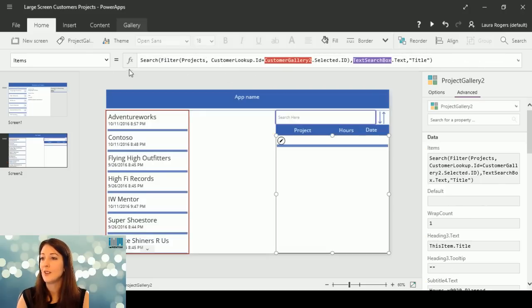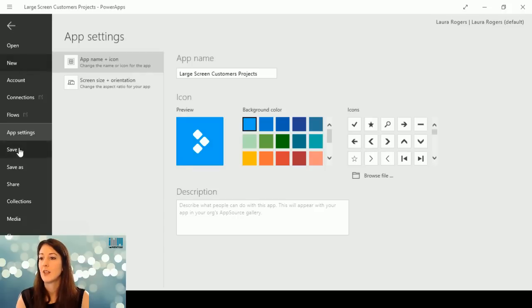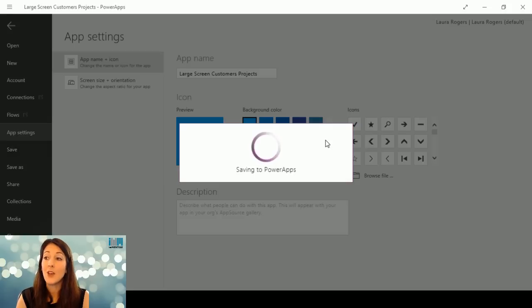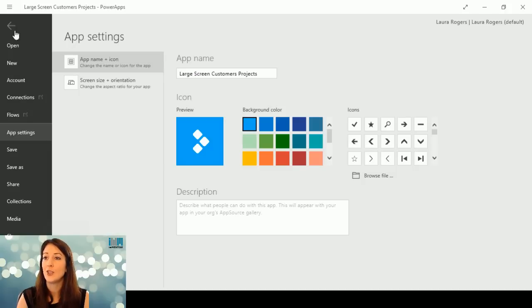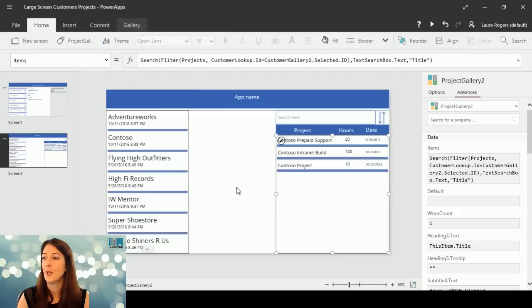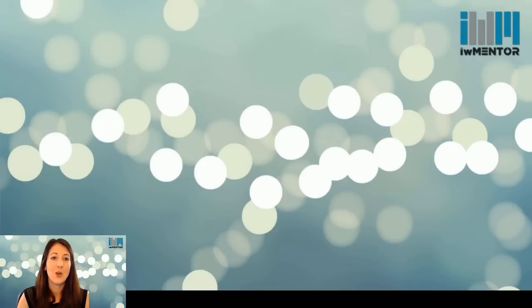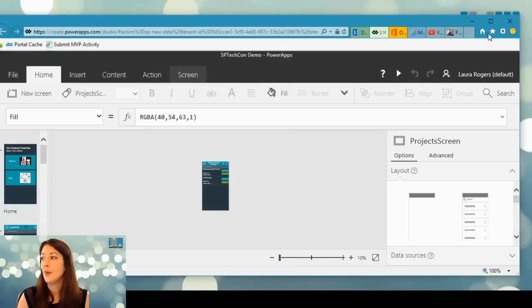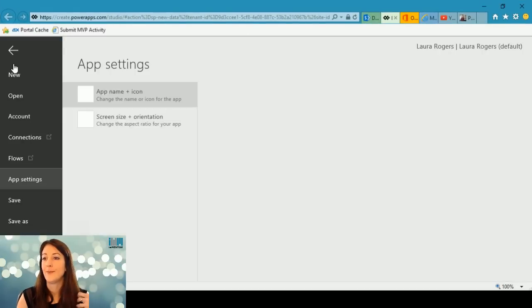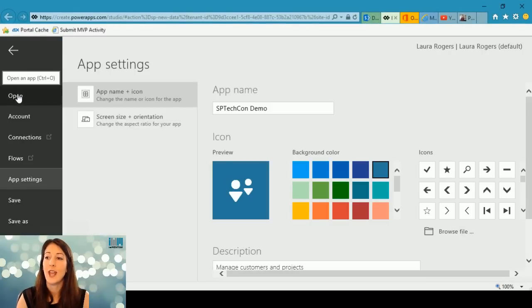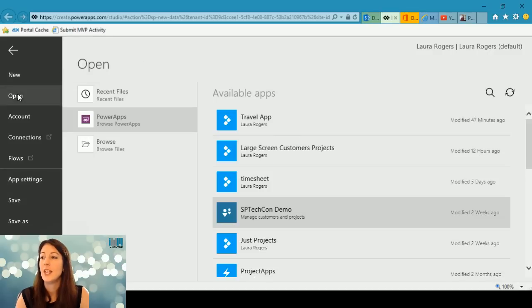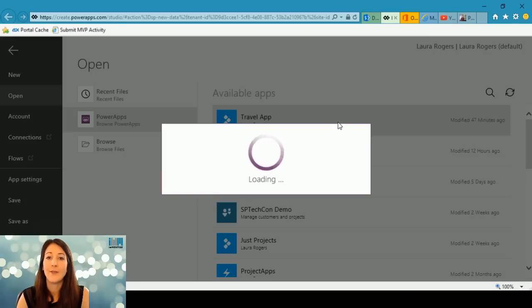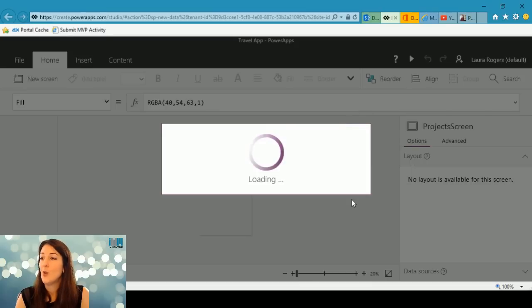Now let me go ahead and save this. To figure this out, all I need to do is go look at that app that I already created, that travel app. If you ever need to look at 2 apps at the same time in here, I have this one open in the client software, and then I could open up another one in the web, because it won't let you have more than one open in the client app, the Windows 10 app, at the same time, unfortunately. So you could open one in the web and one on the client, or 2 in the web, and toggle back and forth.